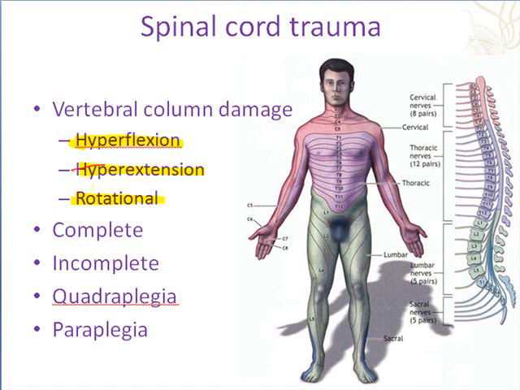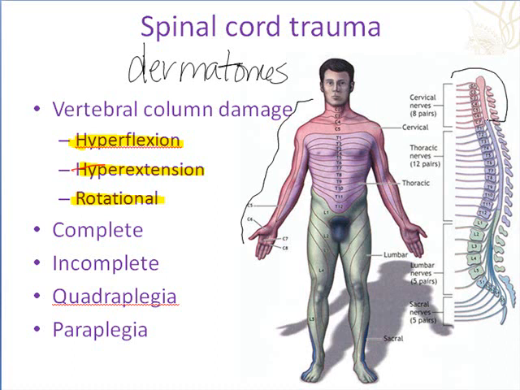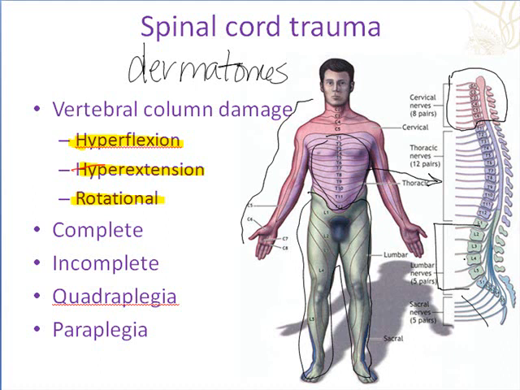Now, you'll remember from Bio 201 that we have these things in our body called dermatomes. And dermatomes, simply put, are the areas of the skin and underlying dermis which are innervated by a particular spinal nerve. So if we look at this diagram here, you can see that the areas of the body highlighted in pink are the ones innervated by the spinal nerves in the cervical vertebrae. The area shaded in purple represents the areas innervated by the thoracic spinal nerves. The areas in green represent the portions of the body innervated by the lumbar spinal nerves, and then the sacral, et cetera, et cetera.